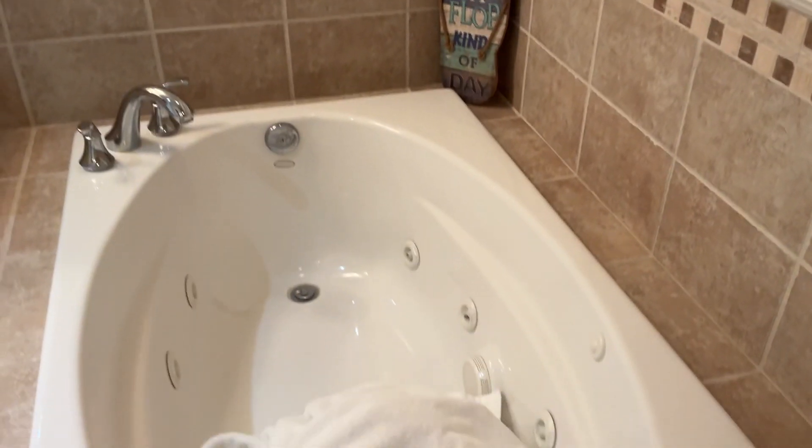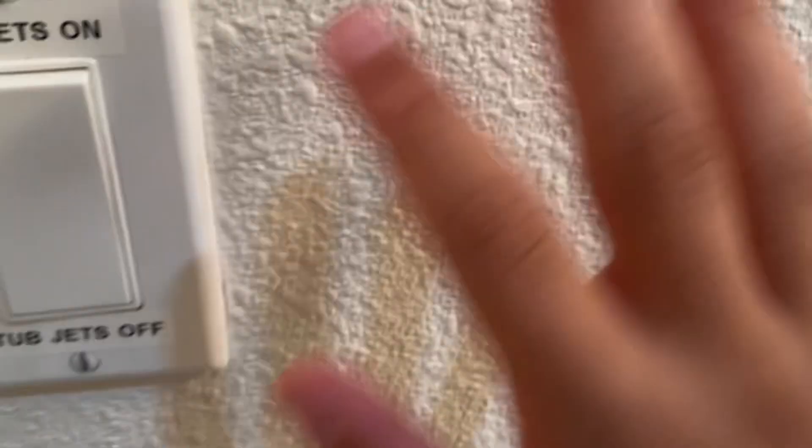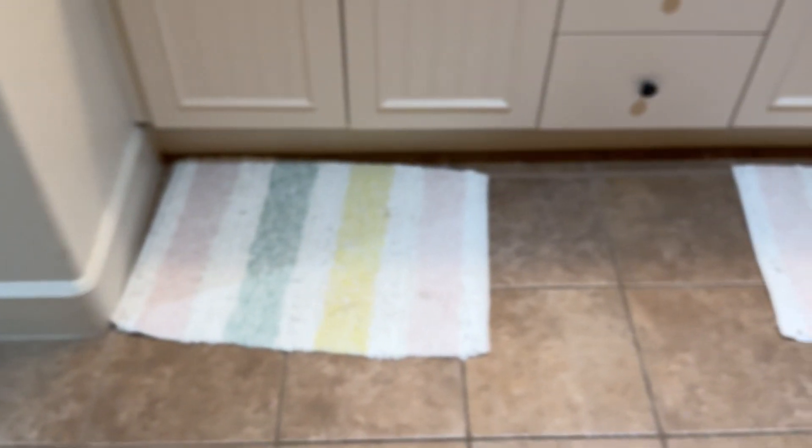It turns on this way, but I'm not going to turn it on. This is your typical shower — you can grab the handheld, which we're not going to do. Out there is the bathtub — we did use it and it is a bubble bath as you can see. They asked us to put the towels in there. This button basically turns on your bubbles, and you can also press that button which fully toggles them on — these are just the on/off stop switches.